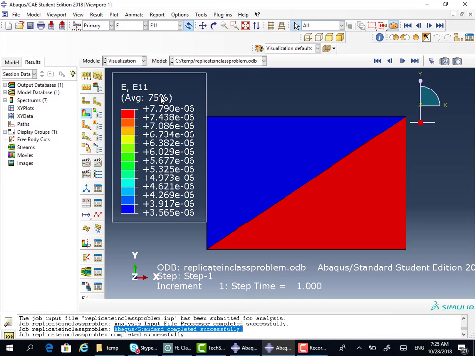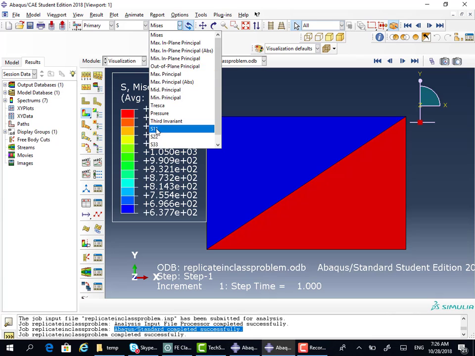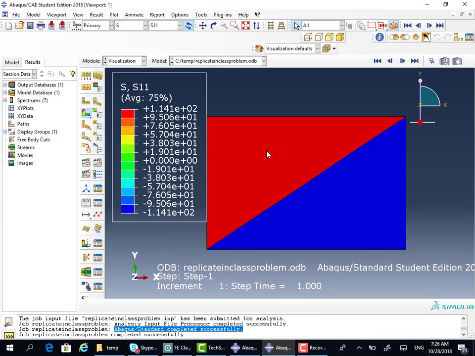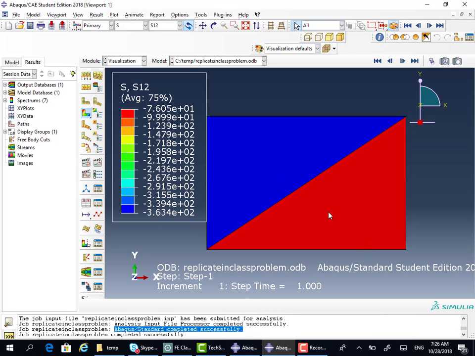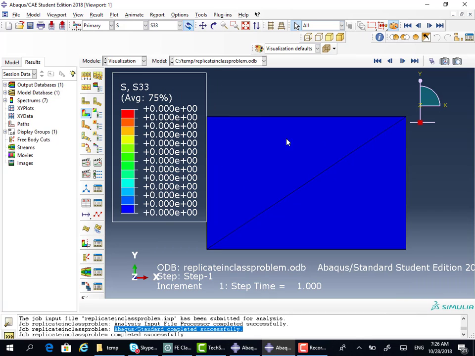And let's see, this is the strain in the x direction. So again, one strain value, one strain value. If we look at the stresses in the x direction, one stress value, one stress value. And we can see the stresses in the 2 direction, one stress, and then shear stresses, which also have one value. So consistent with our results. Now, stress 3,3 should be 0 because it's a plane stress element.